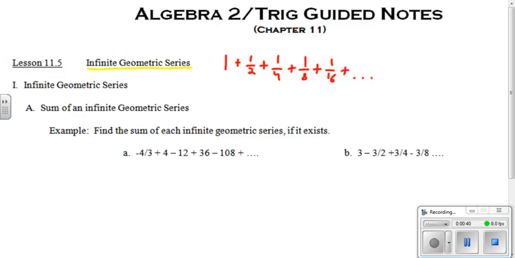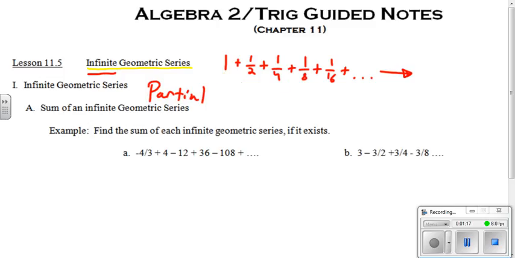And we just continue multiplying by 1/2 each time. So an infinite geometric series would be if we assumed that this pattern continued on forever and we added up all of those numbers together. That would be an infinite geometric series. A partial sum is when you only take just a piece of it. So if we were to only add up these three, that's what we've been looking at before, a partial sum of a geometric series.